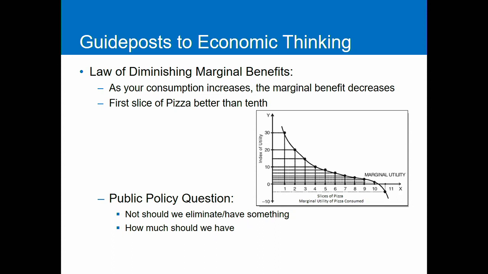And for this person, I guess they just moved the 11th on the left. So for the 11th slice of pizza, it's a negative utility for them, negative benefit, because they're so full it just hurts. Even if there's a good taste, they're so stuffed. It's like the competitive eater at the end of the round. There's just no room left in their stomach.